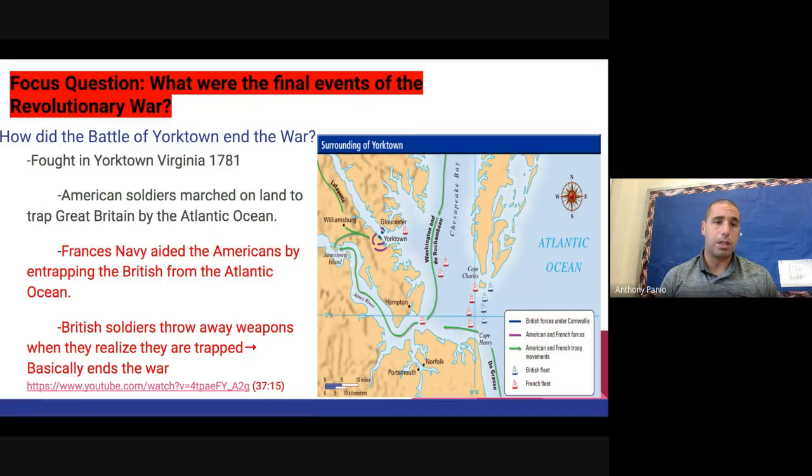And it all comes together where the French were able to really help. The French's navy was a lot stronger than ours, so they really helped on water. Our soldiers were able to march on land, enclosing the British, and they didn't care enough to keep fighting. That's the truth of the matter.